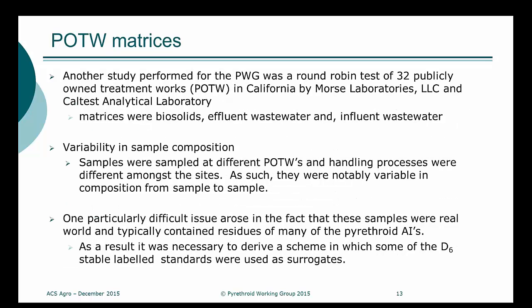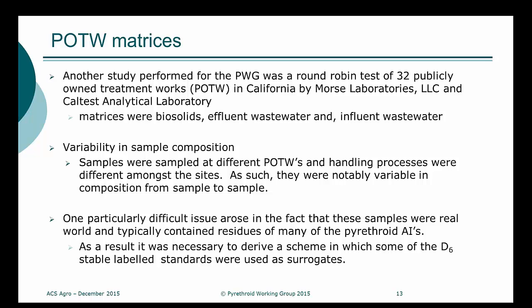Another study that we performed for the PWG was a round robin of 32 publicly owned treatment works, or POTWs, by Morse Laboratories and CalTest. The matrices we were dealing with were biosolids, effluent and influent wastewater. CalTest used a different method than ours, but we both had the internal standards.